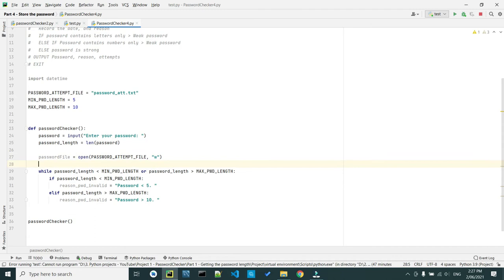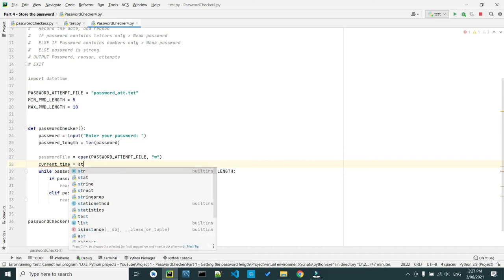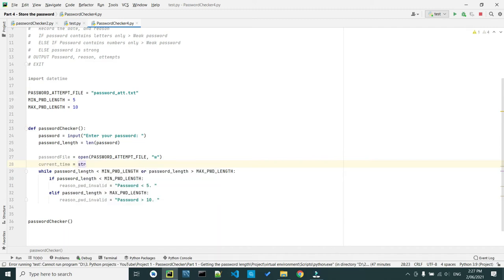Then the second step is we need to have an instance of our date and time to be able to use the object we created in step one. So we just write current time equals string, because we want to convert whatever the date and time is to a string.